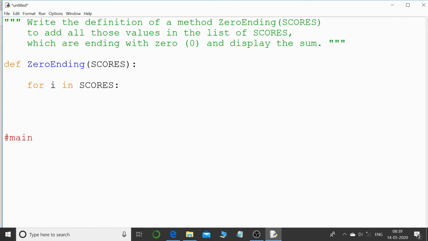I've already typed a bit of code. This is the question. So there is a definition, zero ending, and there is a parameter, scores. Okay, so scores is going to be a list. Before I do the actual implementation of the function, let us begin the main program, and in the main program we will have the same list.